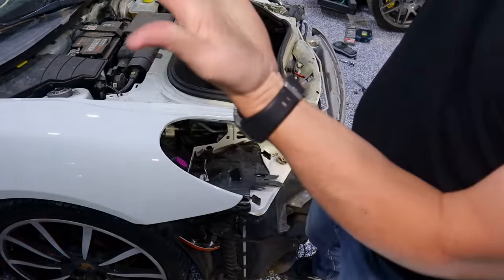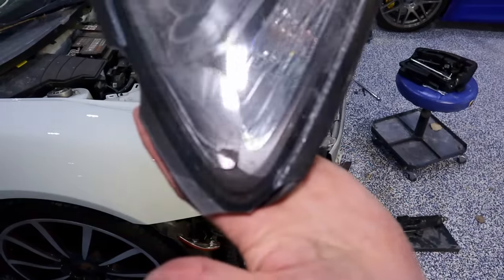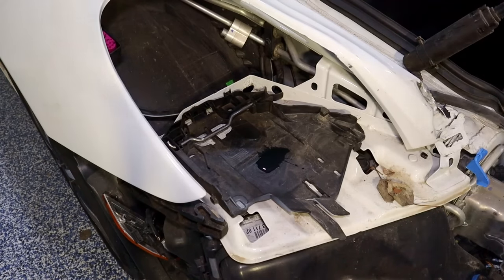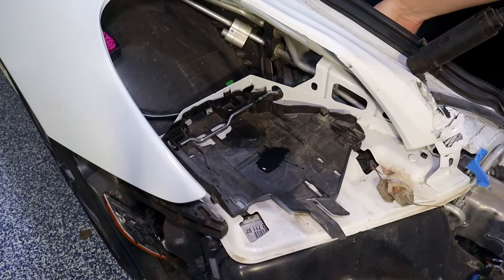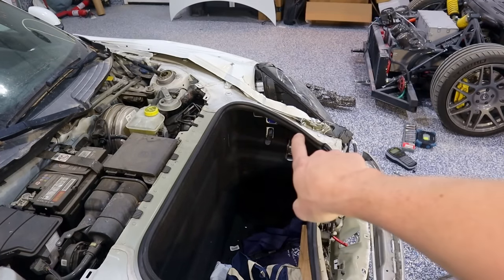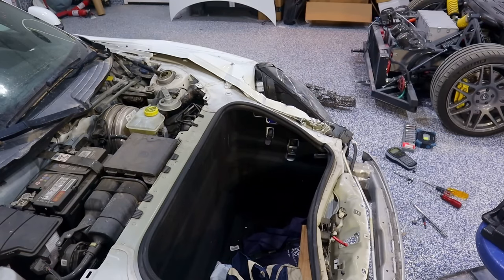You can see that water dripping. If you want to understand how this headlight mechanism works — this is what keeps it in place. It comes in from that side and hooks on here, and then this releases it. Pretty cool. This one's going to be more challenging because the hole no longer lines up with the light housing due to the crash damage, so we'll have to figure out how to get that off.